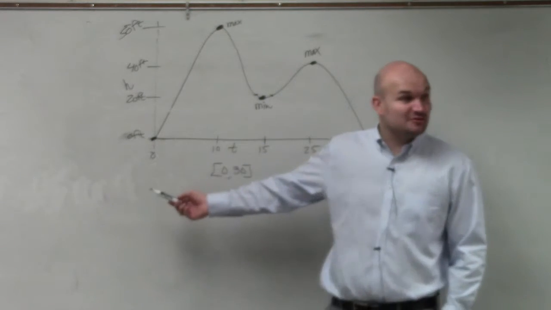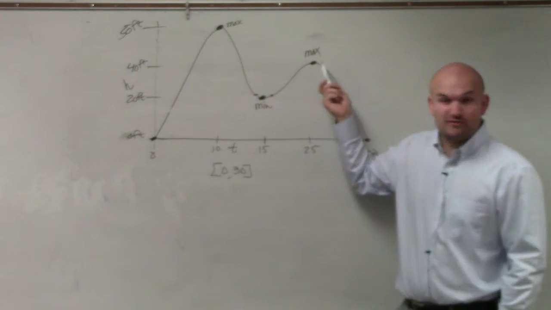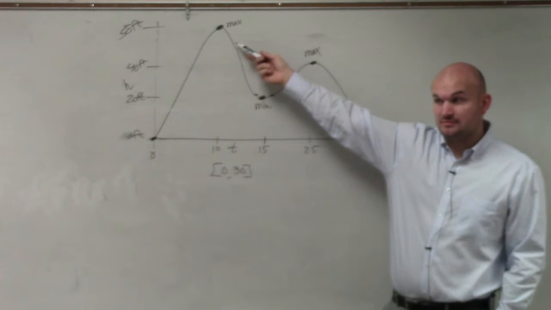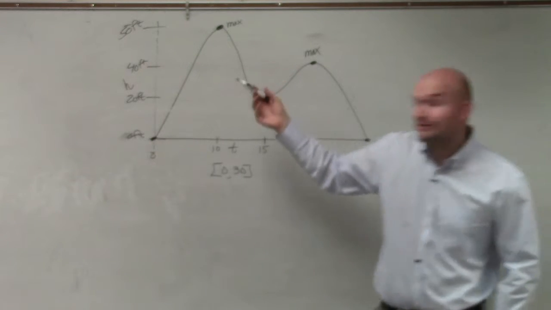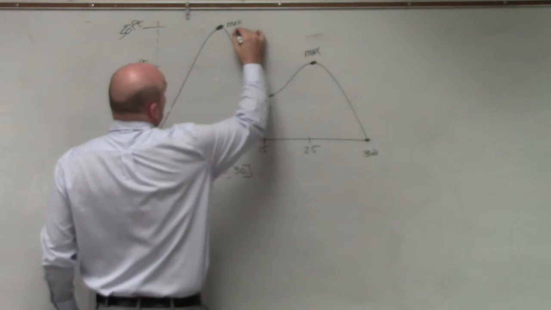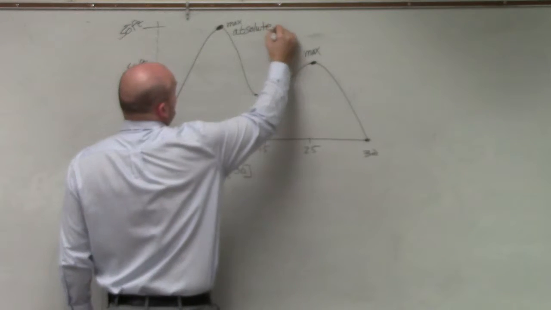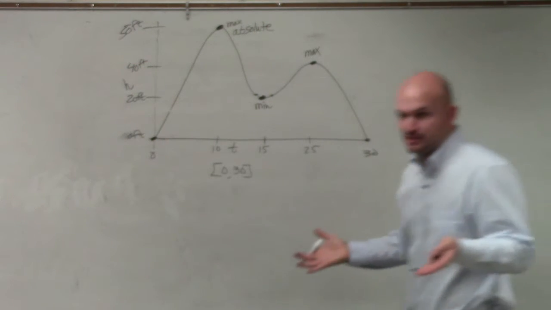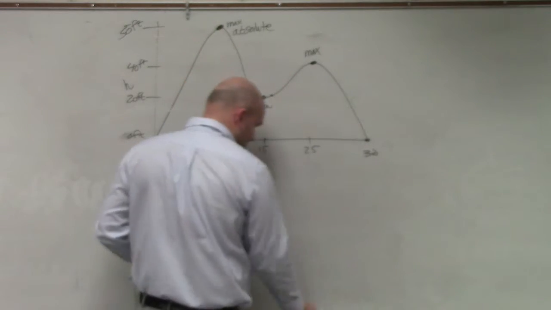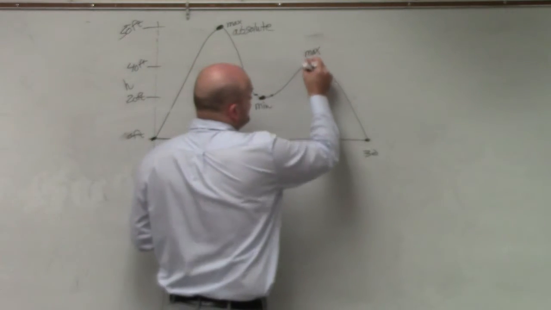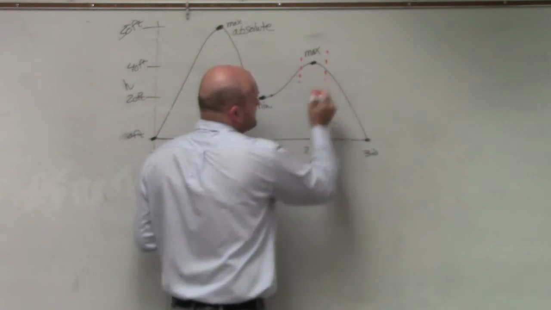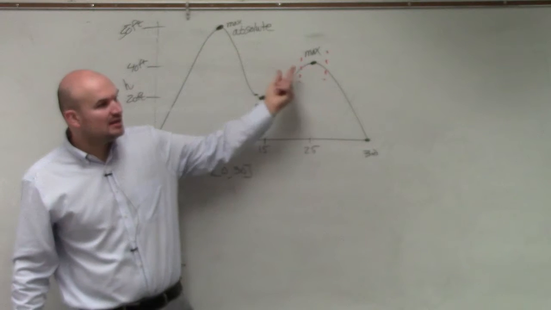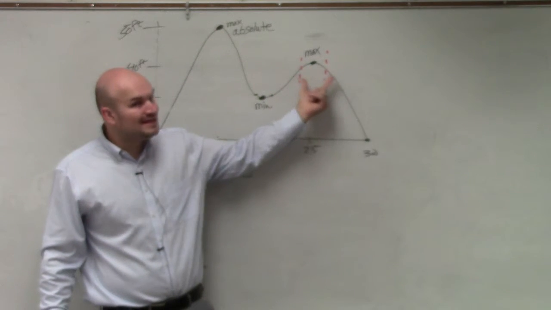You can say that the absolute highest that you got is not over here, but it's that first maximum, right? Does that make sense? Right? That's the highest you went on the roller coaster. That is what we call our absolute maximum, because that's the highest that you possibly went on the roller coaster. However, this is not something we need to forget about. Plus or minus a couple seconds, is that still what we call a maximum value? Right? It's still a maximum value within this open interval.